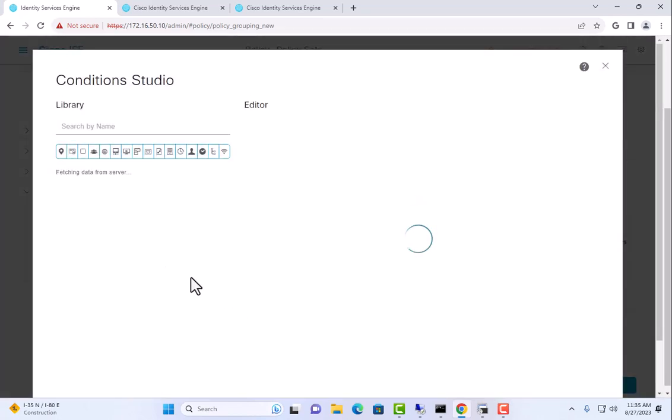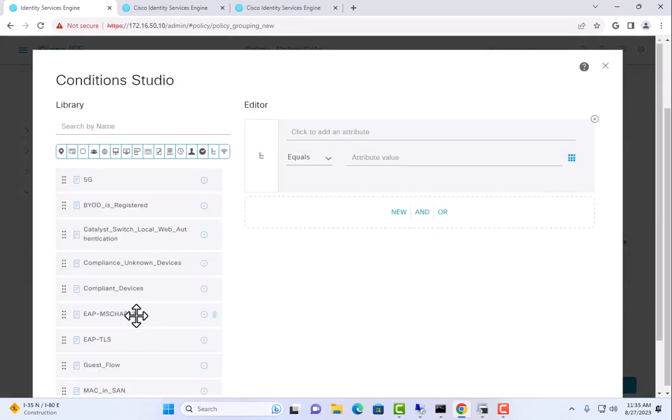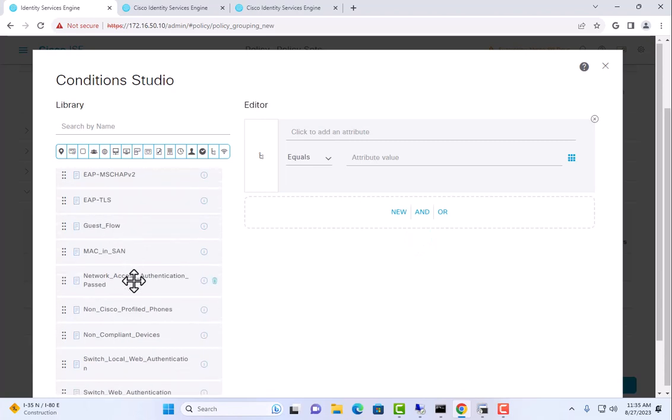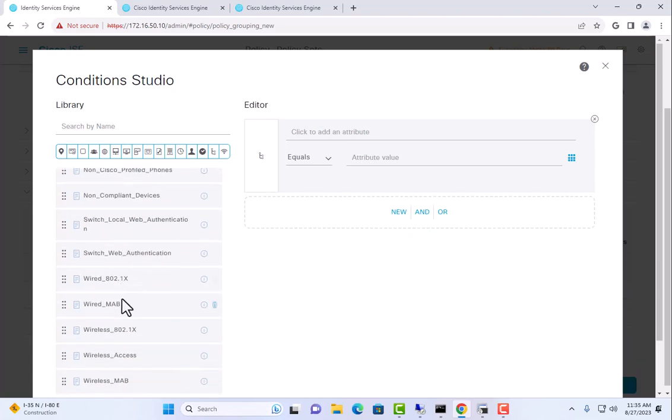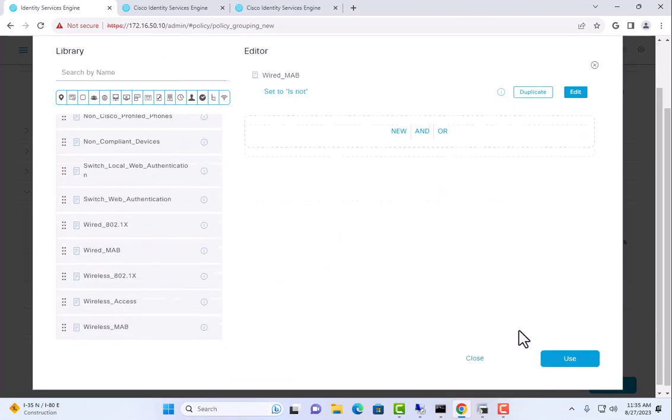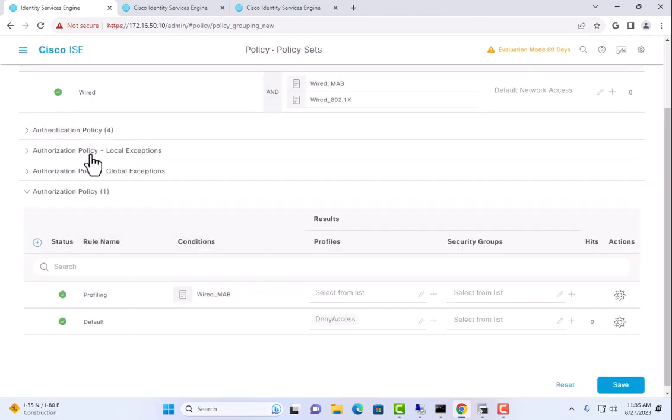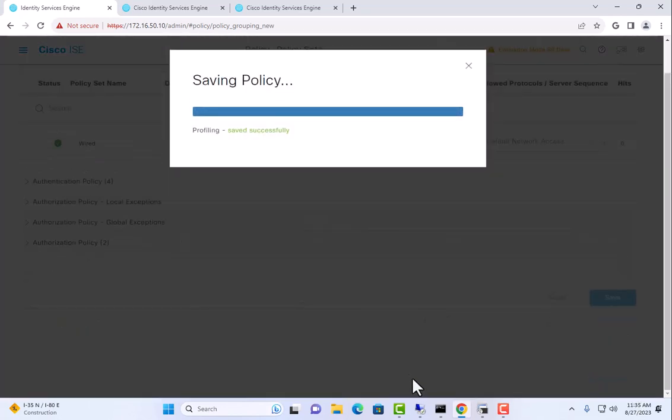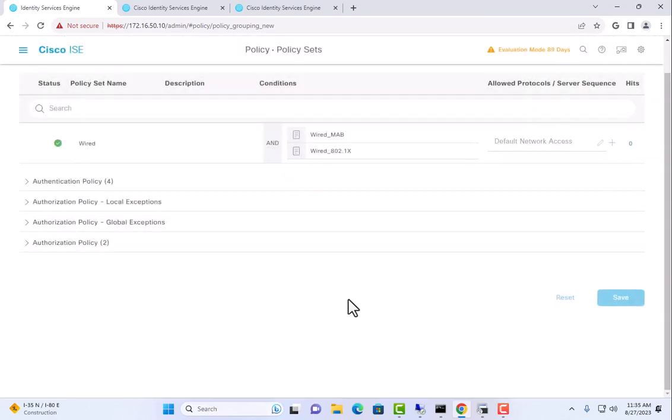And this is basically going to say, hey, if it came in wired MAB and it got this far, and keep in mind these are processed top down, go ahead and return our profiling, which means access accept, VLAN 7 and the ACL that denies it from going anywhere.